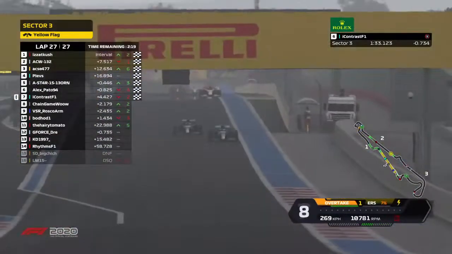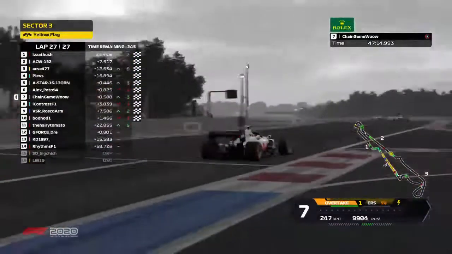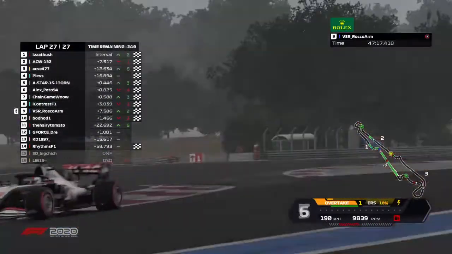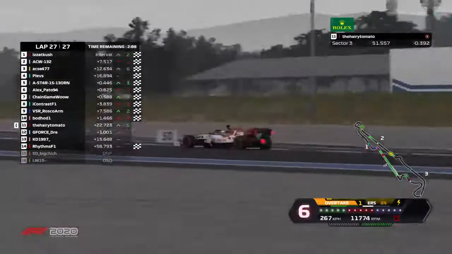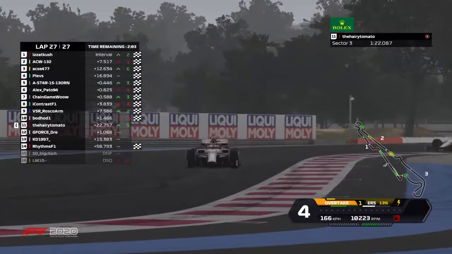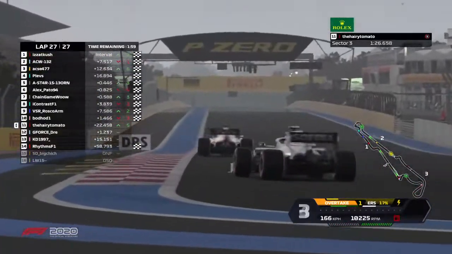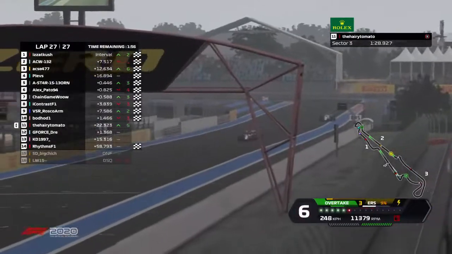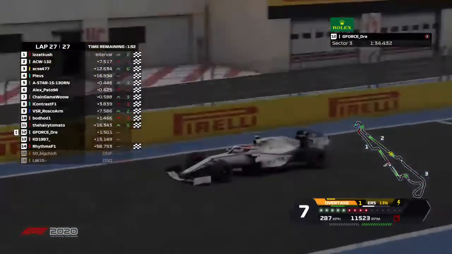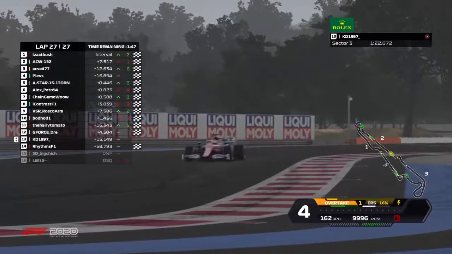Contrast across the line in P6. Plebs jumps up to P4 because of penalties. Chain Game up to P7 because of pens. Contrast will finish 8th. Roscoe Arm in 9th. Bodhod, for now, I think he'll stay in P10, so he'll score 1 solitary point. Harry Tomato will come across the line. He will finish in P11. G4 Stray in P12, with Racer, KD 1997 will come home in P13.